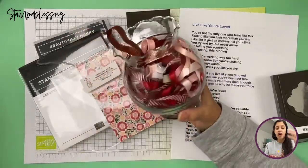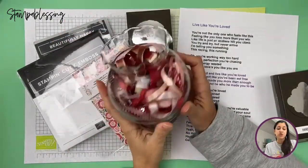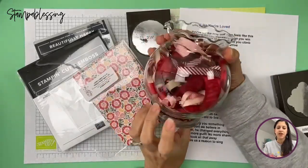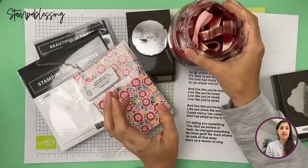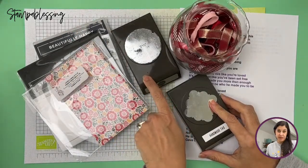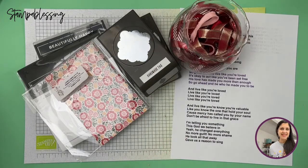I brought out my little jar of red and pink ribbons, okay? This is a great idea to store them. When I store all my ribbons like this, I use them more often, so I'm super excited. I actually pull a lot of this ribbon for my purses that you saw. I have different colors: Cherry Cobbler, Real Red, and some pinks as well, and I think this brings that Christmassy color into it. I brought my handmade tag because I like it for sentiments, and one of my retired favorite punches, the 2.5 circle punch. So much easier than dies, right? I love my punches. What else did I bring? Oh, and this is what you're going to love the most.